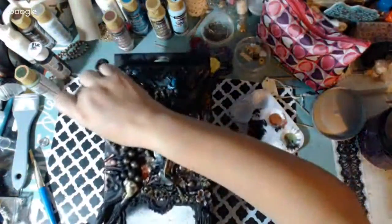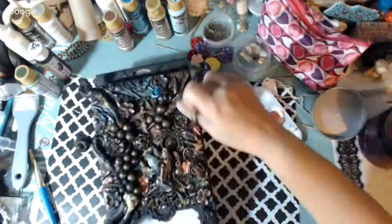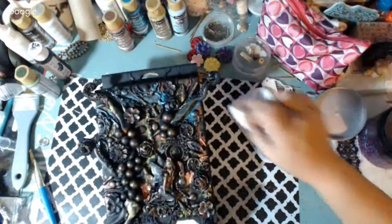This teal is a beautiful color, and this is going to give my piece so much color and vibrancy and just overall elegance, and I like it.